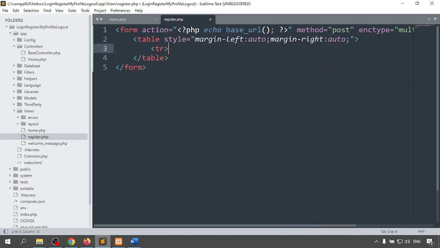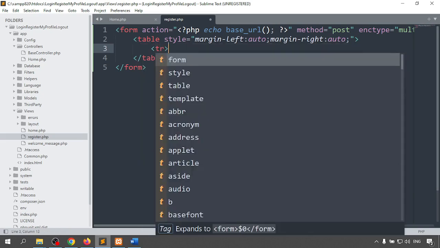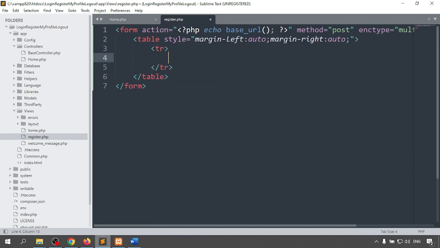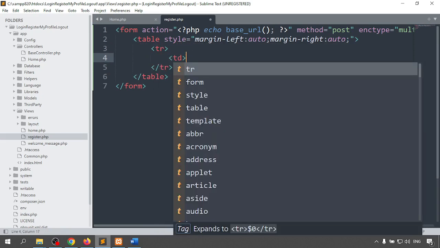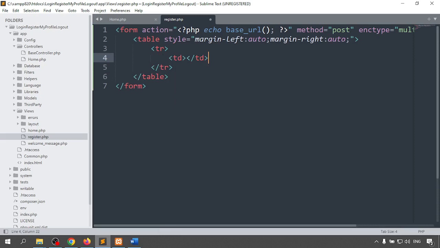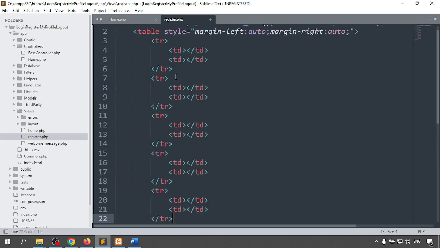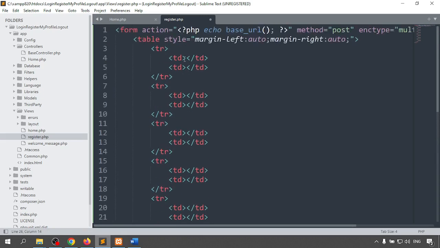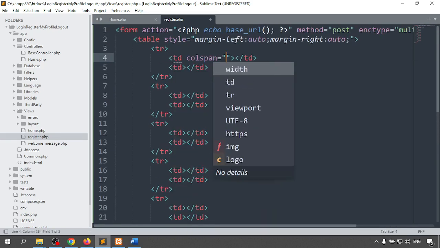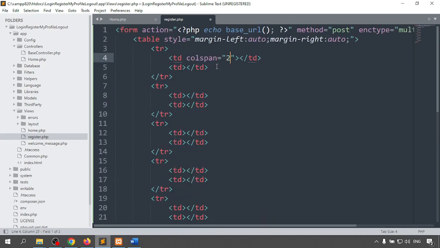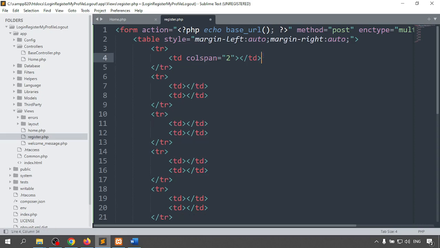Here I'll create tr, td, colspan for display. I'm giving 2. I don't want the 2 columns here. Here I'll write register page.